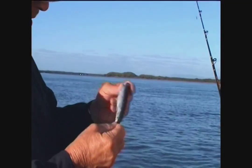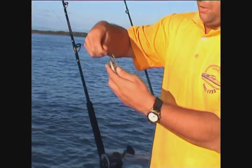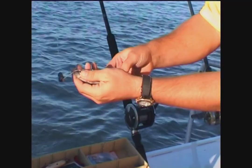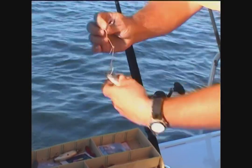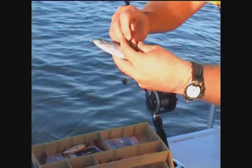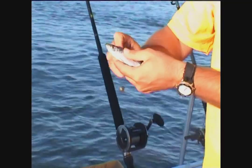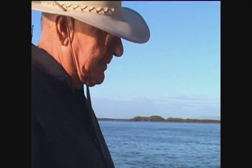This little pilly's thawed out a bit now. You going to put this fella on? That's what I'm going to do. As you've probably seen before, you measure the loop at the top of the hook with the length of the pilchard, and you just make a little mark where the last hook ends. And then as you bait them on, you go down through the top, follow it up with your next one, and so on and so on till you get up to the head, and then straight through the eye. Now that seems simple enough, Stewie.